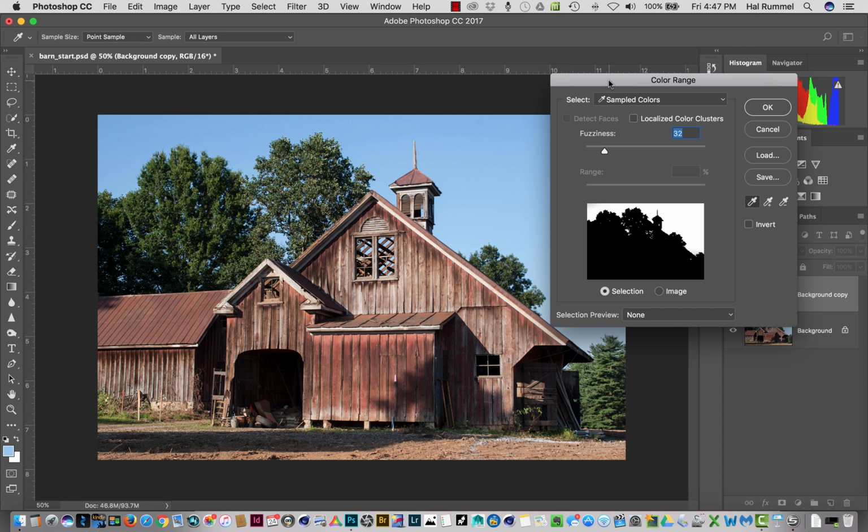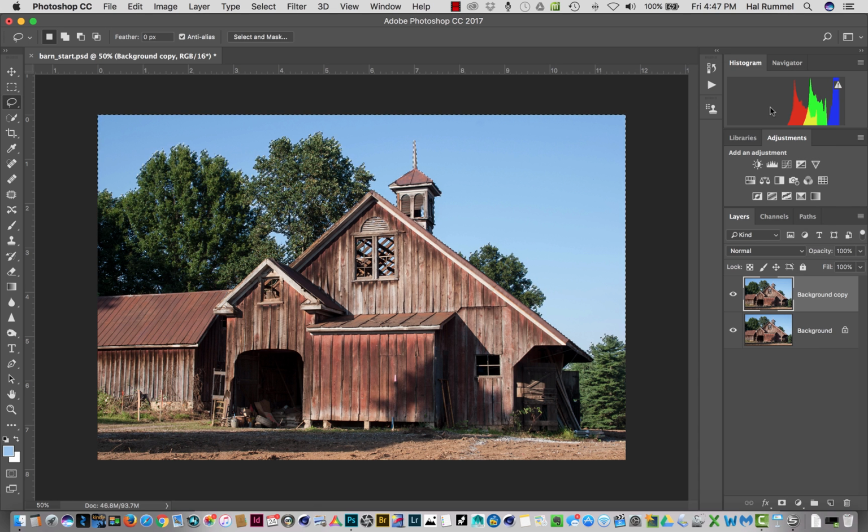Pretty much what we did in class, except I have another little change that might help some. So I will select OK. And when I do that, you can see we get the marching ants showing us that that selection for now has been saved. And what I need to do right now, and this is a little different than what we did in class, I'm going to do this one extra little step that will help encroach on those blurry leaves a little bit and take more of that blue that seems to want to cling around them off the selection.